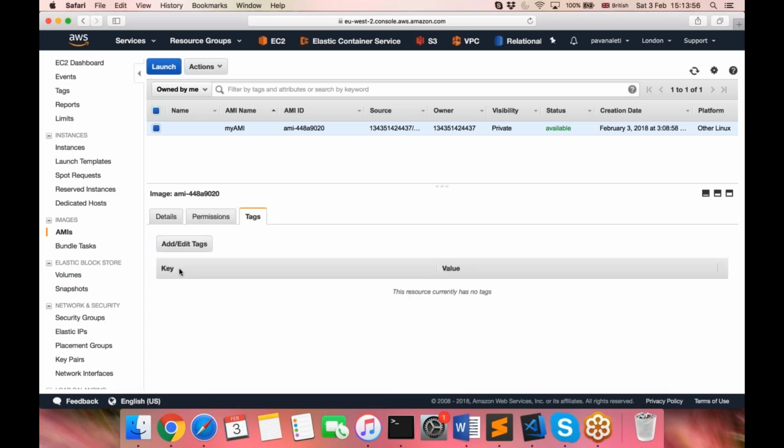And tags, if you want to add any tag, you can add a tag. Whenever you're creating any instance or any resource, you give a tag, because whenever you're working on CloudFormation or Python automation, you can say any tag which is matching this particular Ubuntu or this particular name, terminate. At that time it is very powerful with just a script, because you have tags associated with every resource, you really don't have to go into each and every resource and terminate it. It's just like that. You can apply modifications also. Tags are really powerful.